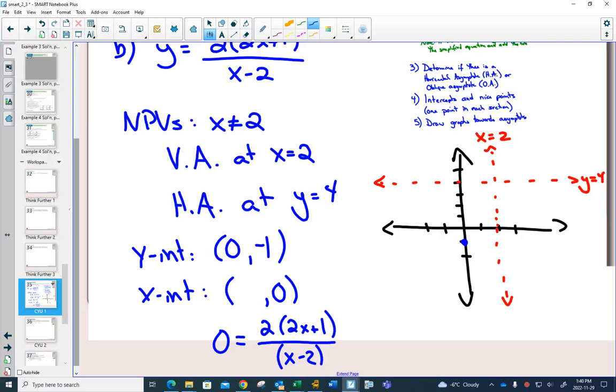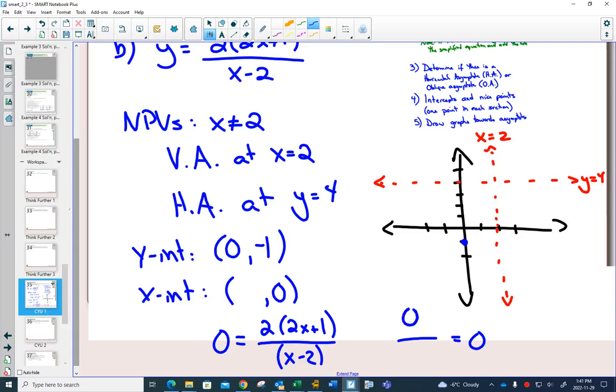Can you give me an example with just whole numbers of a fraction that's equal to 0? Tell me a number in the numerator, a number in the denominator that's equal to 0. What would be an example of a fraction that's equal to 0? Something over something equal to 0. Give me possible numbers. What would be on the bottom? Can we divide by 0? No. Just the 0 is.